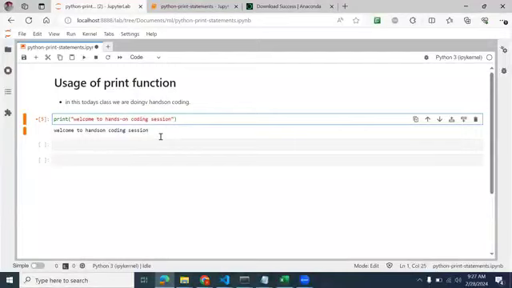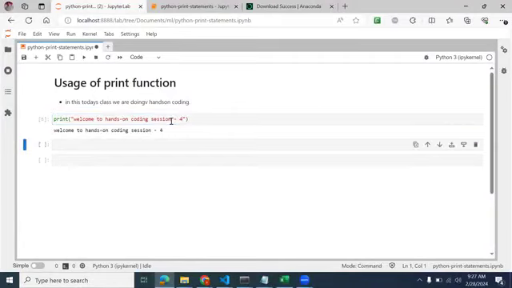Then if you really want to specify the session days, like how many days we have completed, like if you want to print this statement with any number, how can we print it? We can directly go here and just say it is our fourth class. So in this way we can provide it.